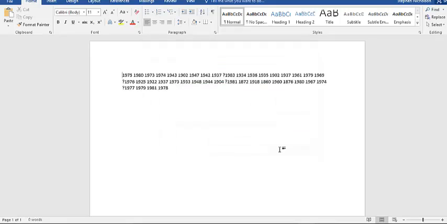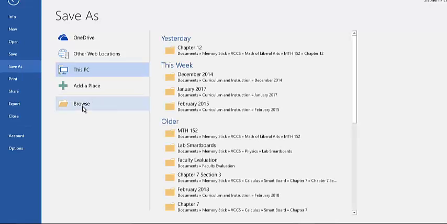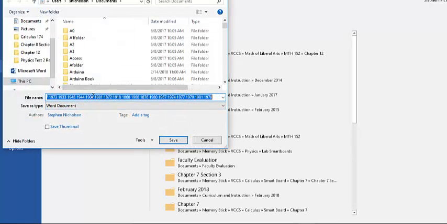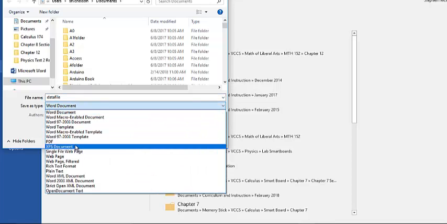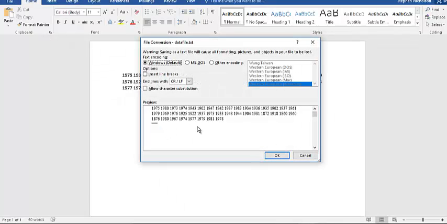into Word. Okay, so there's my data. I don't know why I put question marks there, so I'll get rid of those. I could just re-enter the data, but okay, so now it's in a Word document, and I'm going to save this as a text file. So let's put it in documents. Okay, so we'll just call it data file. And instead of saving it as a Word document, I'm going to save it as a plain text file. Okay, so save that. And we'll just say OK.